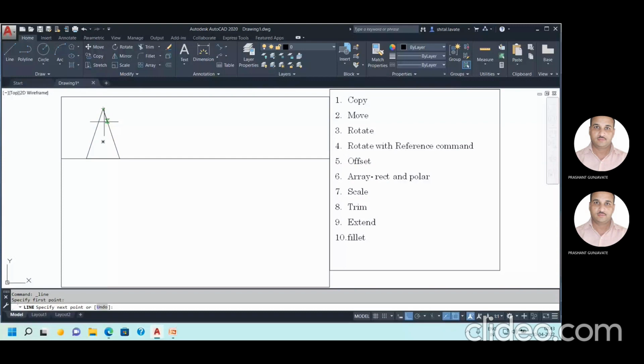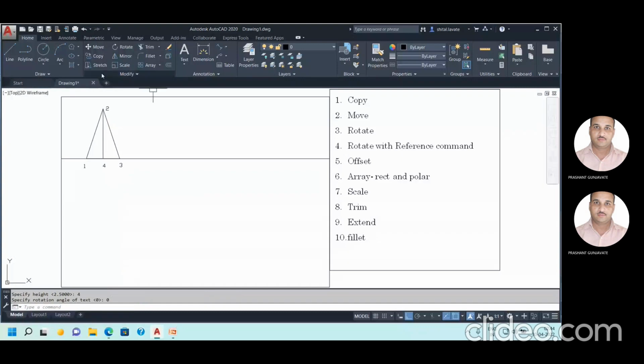Okay. I will also name this. So I will use here one more command, dt command. Okay, so what is written here? Specify the start point. Suppose this is my start point, and specify the height. You can read in the command line. Specify the height. Height is 4. Specify the rotation angle 0. Enter. Now I will name as 1. This will be 2, 3, and 4.